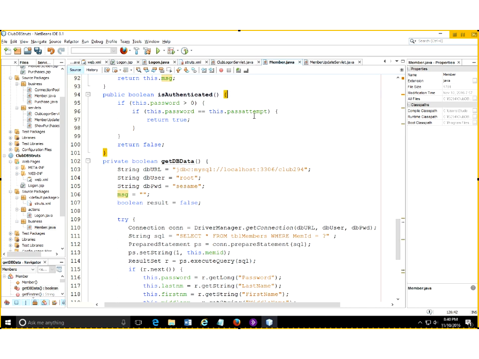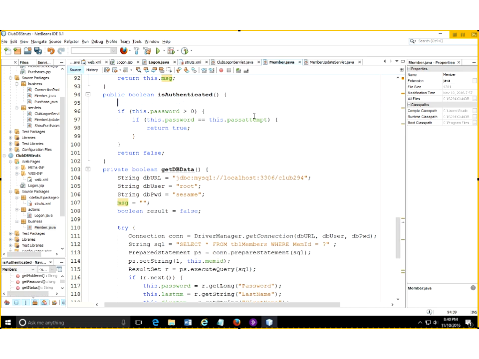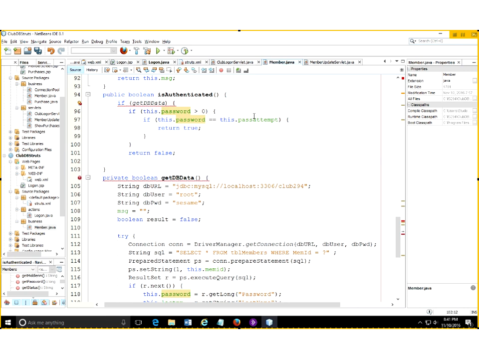Okay. So what my proposal is, that in the authenticated, every time they ask for an authentication, I'm going to call getDBData. So I'm going to say if getDBData comes back true, then I'm going to check all this stuff.